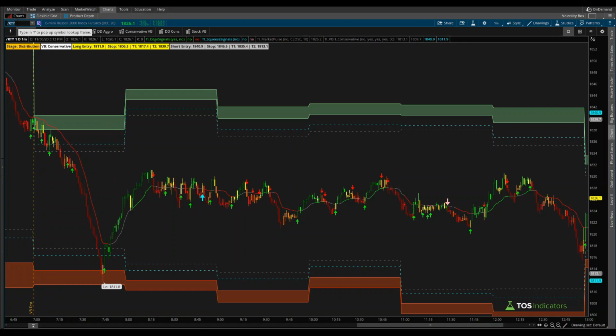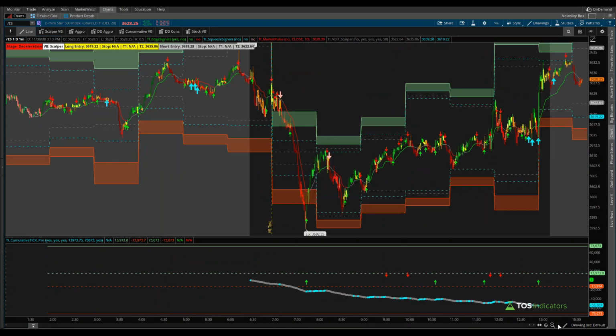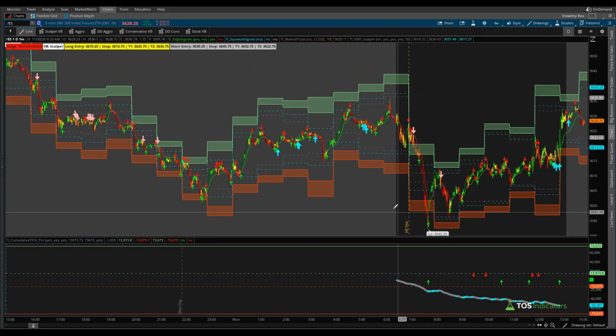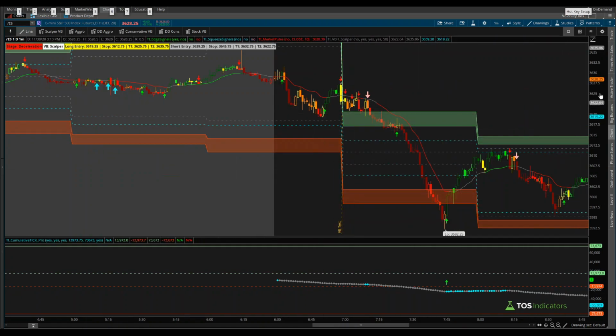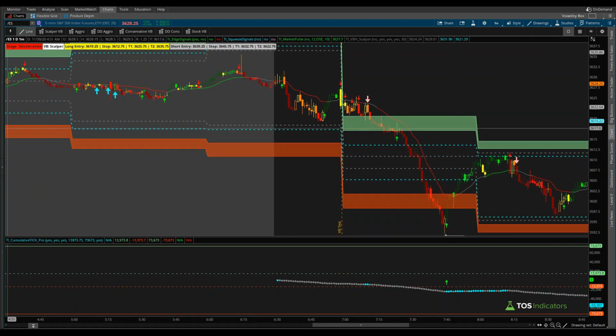Now we'll switch gears to the S&P here. The S&P, we come into the scalper. And now let's take a look at the S&P and the Dow, where we did not see trade opportunities that set up. So in the S&P, very similar. We had the scalper doing a good job of containing price action in that first hour. And then in the second hour here on the S&P, we saw a breach, very similar to what we've seen on the Nasdaq and the Russell futures, where we breached our volatility box sign entry line.